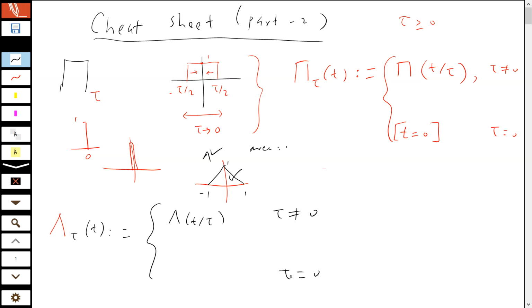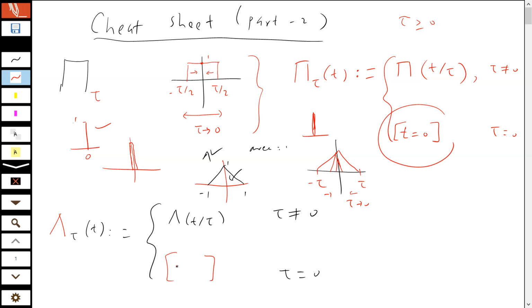And now, for tau equal to 0, applying similar reasoning, our graph should be like this: instead of 1, we will need a tau here, and instead of minus 1, we will need a minus tau here. The height will still be 1, so that the area is tau. And if you now apply the limit tau approaches 0, this triangle will get thinner and thinner, and ultimately we'll just have a line similar to that. So when tau is equal to 0, we can define our triangular function to be the Iverson bracket.